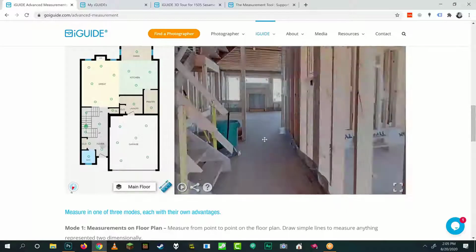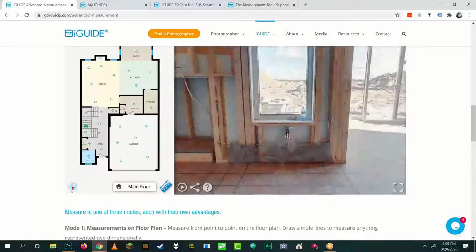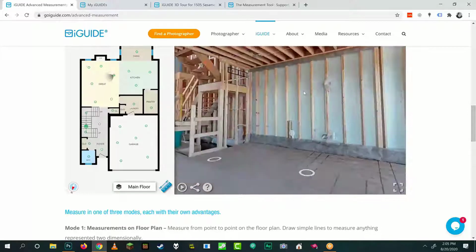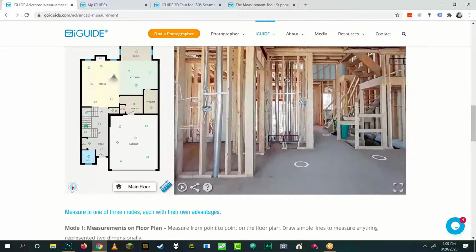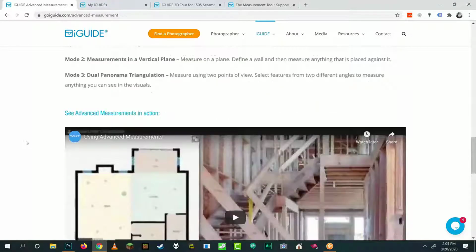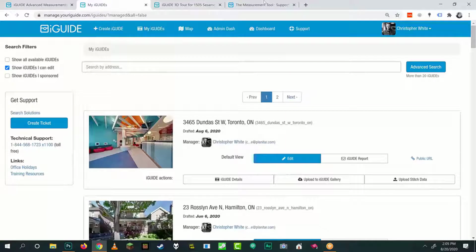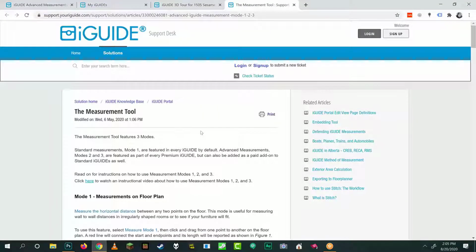Obviously, it's not a finished space, so that we'll talk about later, but this can be very useful for certain things in the construction phase or when there's no walls. But this page has, if you scroll all the way to the bottom, a link to the knowledge base article, wherever it is. There you go, here, all about the measurement tool. So advanced measurements is really the measurement tool, which I'll show you in a minute, but with two more advanced versions of it.